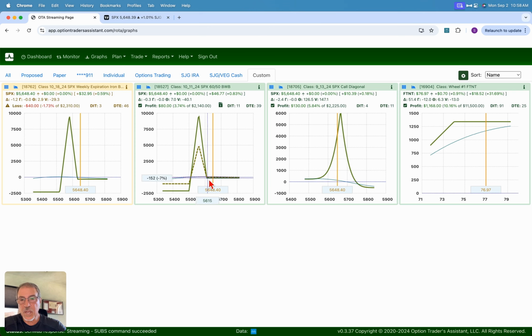The adjustment on this one is if we get more than 10 points above these 5610 strikes, which we are, and/or negative delta of more than about a half a point, somewhere in that general range. At that point, I will adjust this, raising this right wing. So that's another possibility tomorrow: if the market moves up late in the day tomorrow, this will be well above our adjustment point, which is 10 points higher than these upper longs, and I'll be negative delta, possibly more than the half point. And again, that's going to be an adjustment point for me.